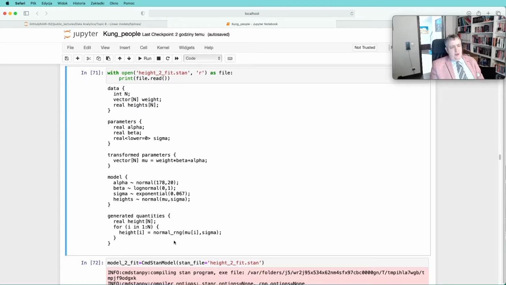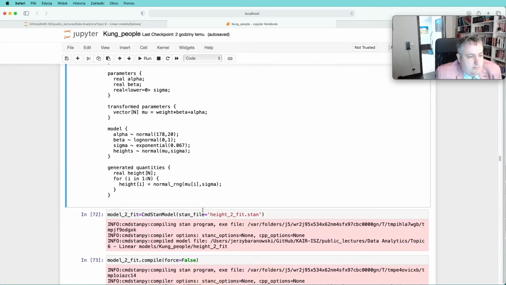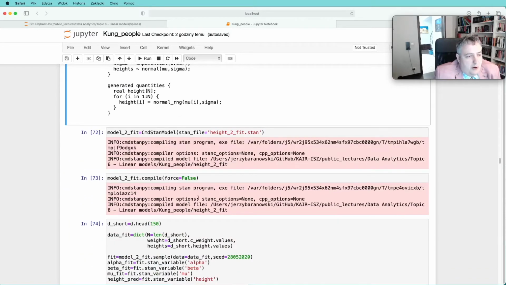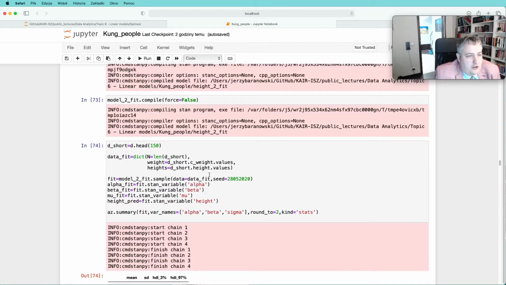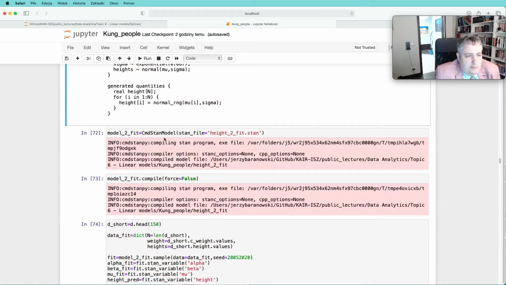And after that, we can generate from our vector of mu, we can get our sigmas. This can also be vectorized, but you need to use unit vectors that you multiply sigma by, so you will get enough samples this way. Okay, so there's a model. We create a fit from that model. Compilation works.